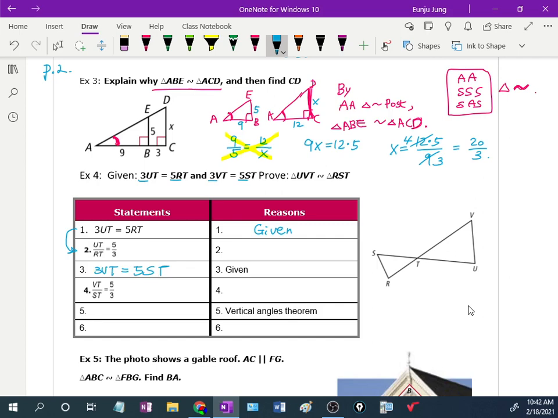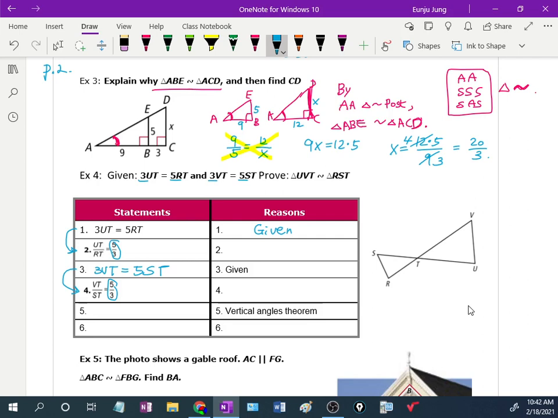From number 1, I need to conclude number 2. From number 3, I need to go to number 4. So we recognize the same numbers here, and I'd like to go with 5/3 or 3/5. Either way is fine, okay? But I'd like to use the same number. What is the meaning of a same number from both equations here? That is the same ratio, so we can think about dilation. In other words, two shapes are similar to each other because we have the same proportionality. Does it make sense? So we need to get the same number.